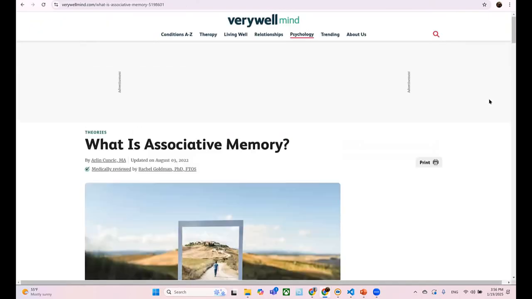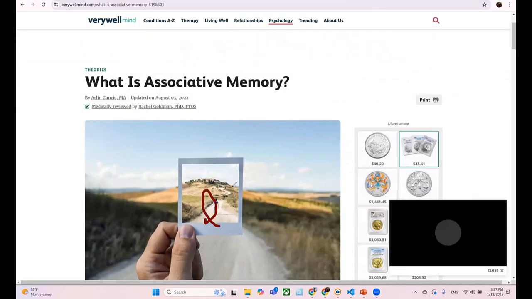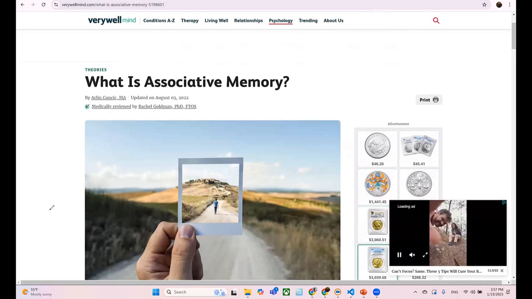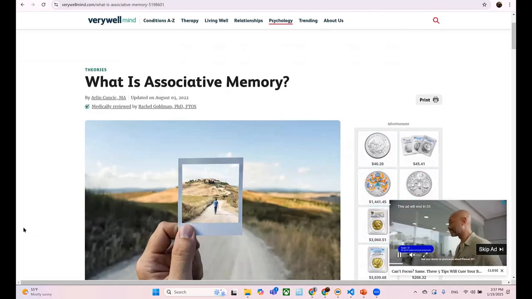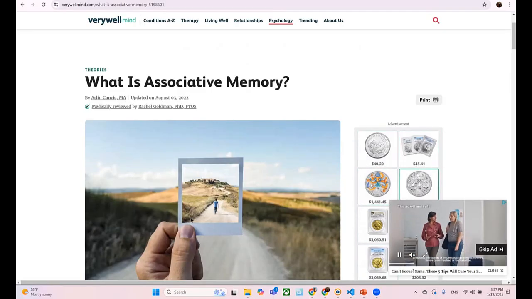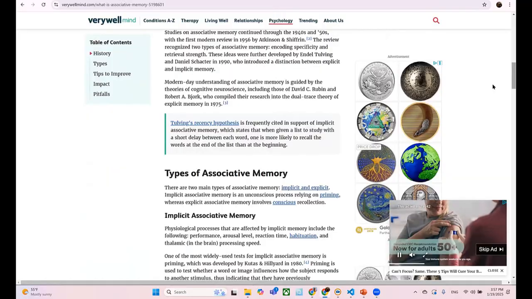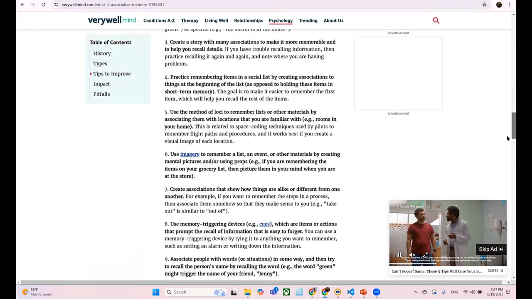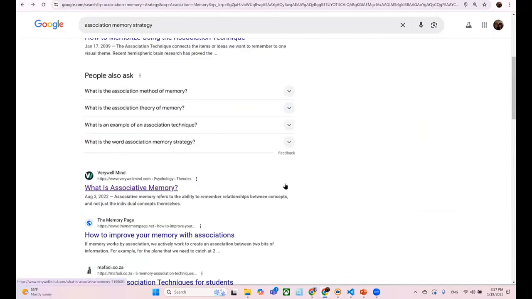So associative memory is that we look at this picture and we say this is a man. So it's actually related to pattern recognition. You see the pattern, you recognize it and translate it to language. So it's also related to language and fast searching. This fast searching is very important in pattern recognition. Anyway, you can read the article here.